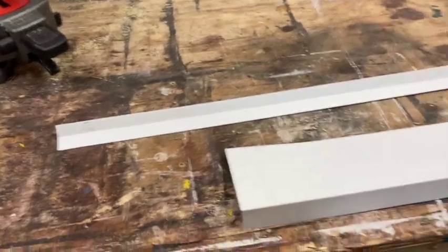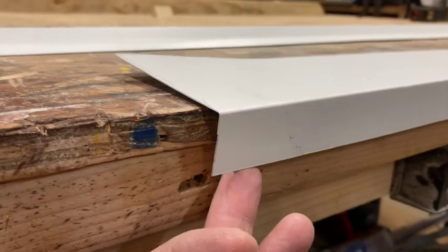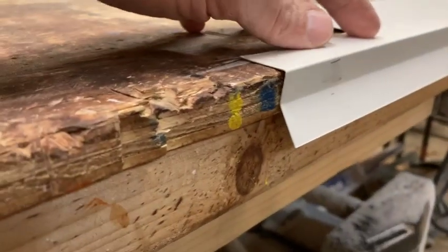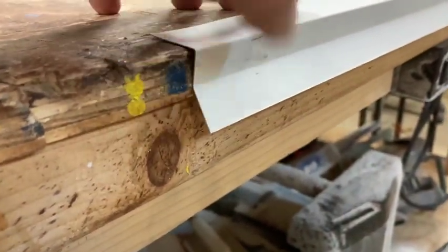Okay, so that's the two pieces that we do when we install doors. Like I said, this one goes on the subfloor or underneath the threshold, hangs over the siding, makes a drip edge. This one would go on the top brick mold. This part right here hangs over the front of the door, and then this is your drip ledge.